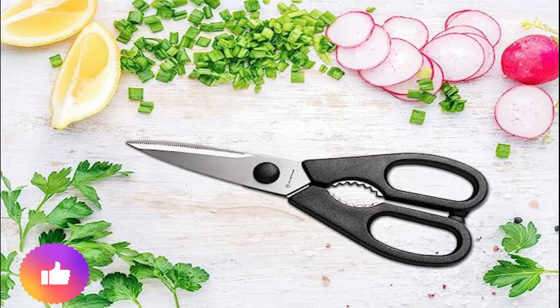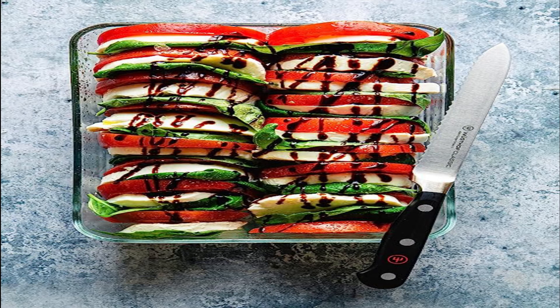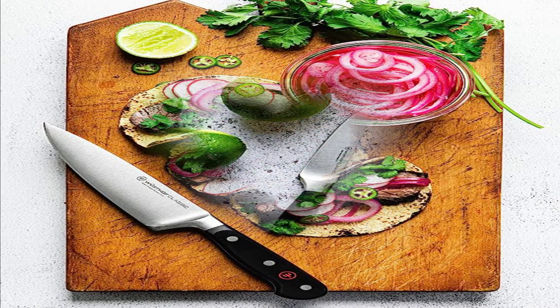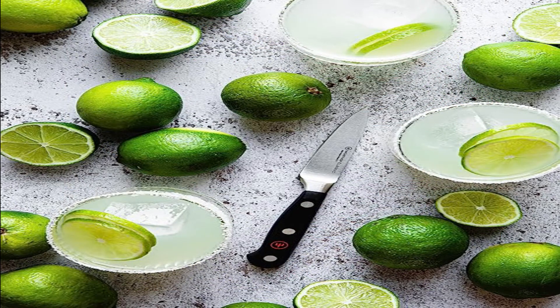On the chef's knife — called a cook's knife by Wusthof — there's a rounded blade that glides when you're lifting it to cut a carrot or onion, and that can be rocked back and forth when you're mincing a mound of parsley into confetti. Right out of the box, it's sharp enough to slice ripe tomatoes without squishing, yet it also has the heft to cut a whole chicken into quarters.